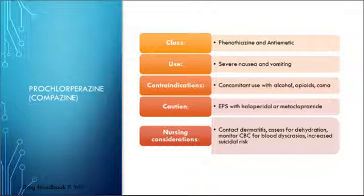Over on 969, under nursing considerations, just go to antiemetic, which we already talked about. If somebody has nausea or vomiting, you're assessing for dehydration. Interventions, evaluations, your fine tongue movement. I would not worry here about blood dyscrasias because we're not talking so much about keeping this on a chronic basis. Your blood dyscrasias would be more on a chronic basis, like if you were giving it for a psychosis, but any time increased suicidal risk is something to look for. Your patient and family teaching: avoiding tasks that require alertness and motor skills. That would be all on this drug.